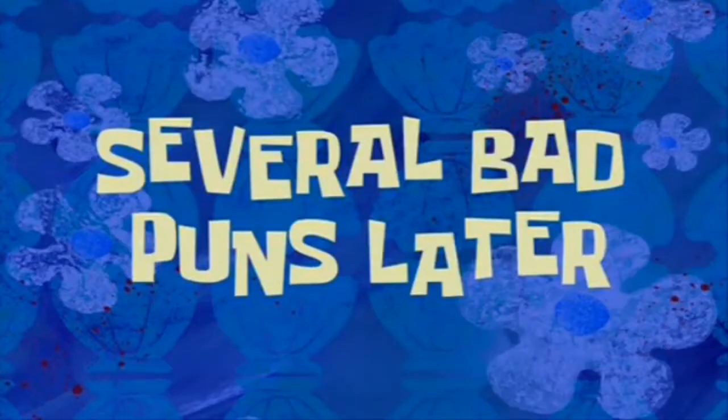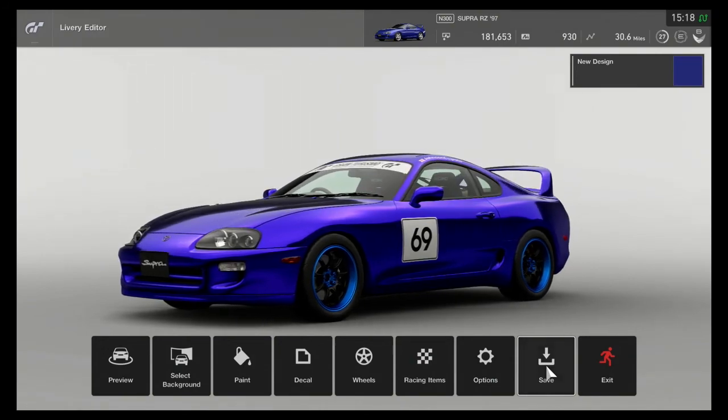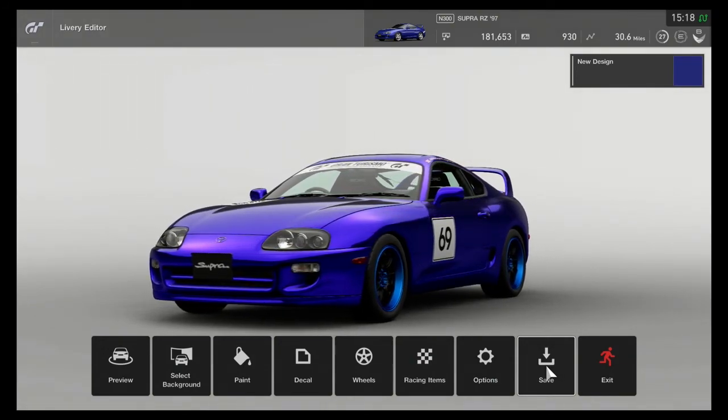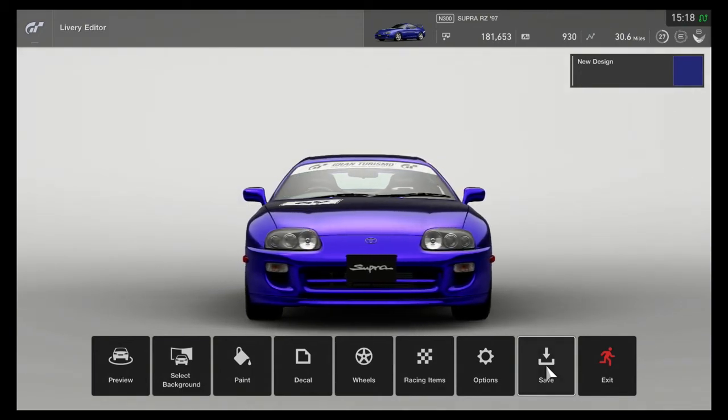Several bad puns later, I think that'll do. Very nice. New paint, new rims, some nice new stickers, a nice number on the side, and my driver name above the door. It's like I'm a NASCAR driver. I'm happy with that. Let's get down to business, shall we?